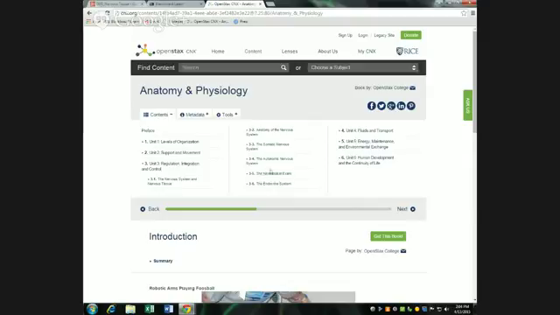So I'm actually going to talk about this in our last week, which will kind of complement what we're talking about the week before, which is these two chapters here. So we'll kind of see how this all fits together as we're going through the next few weeks. But that's essentially how it's broken up.